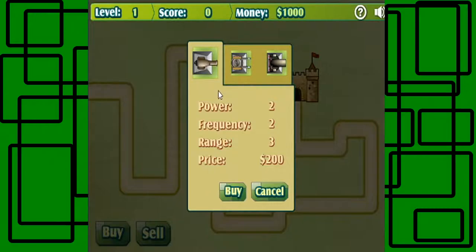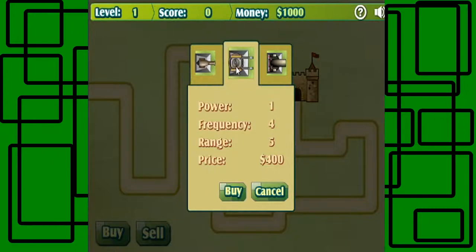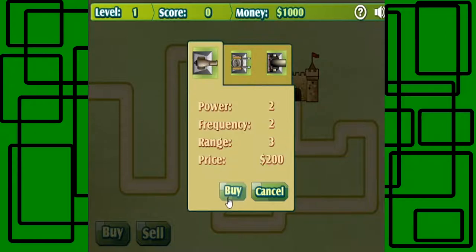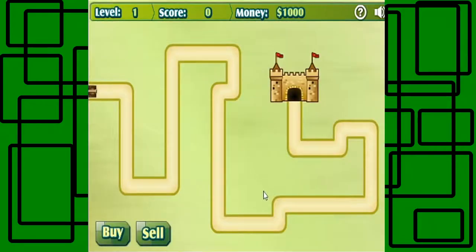They're $200 a piece. And then this one's slightly better, it's $400. And then the big ones are worth $600. I want to say $500 there. I said $500 there. Okay, so I just make them in a line. You start with $1,000. Your score is equal to 0 right now. This is level 1.